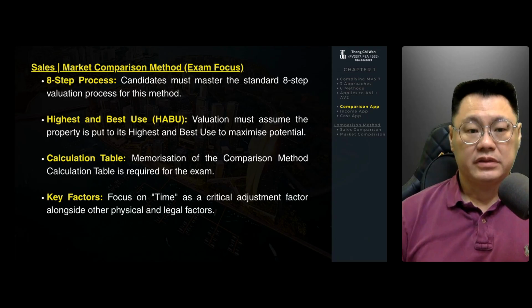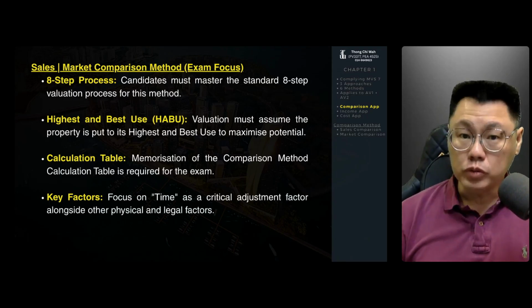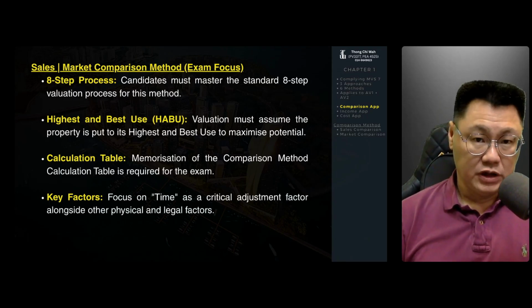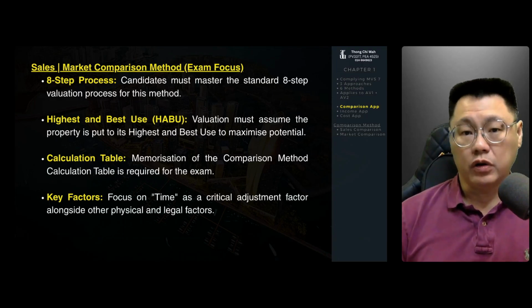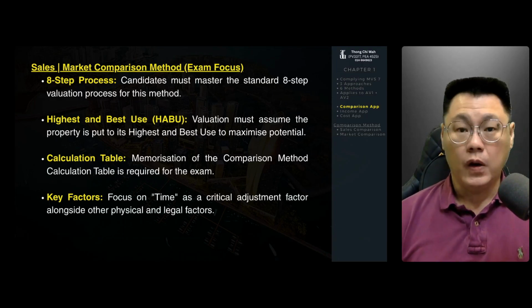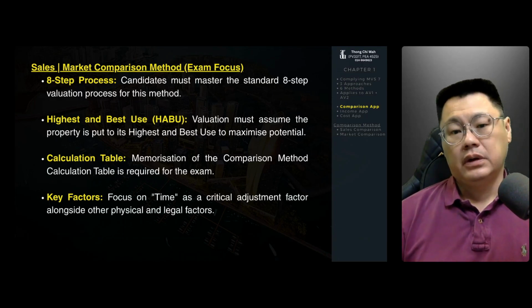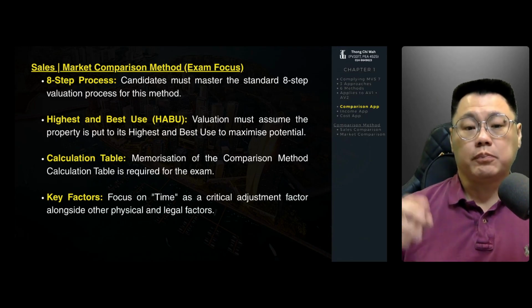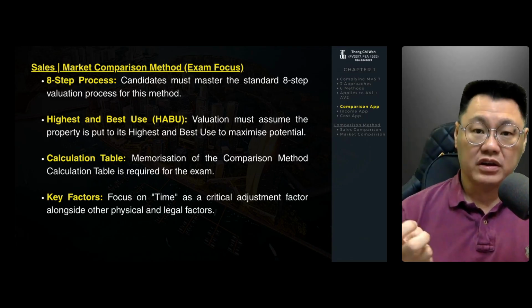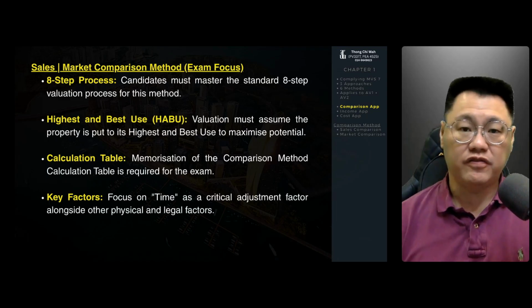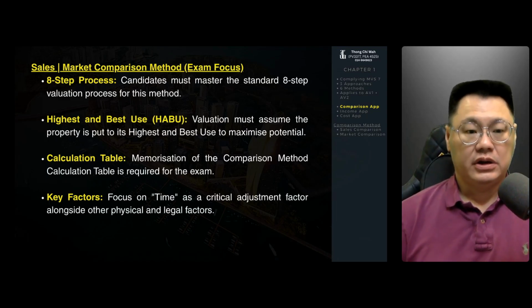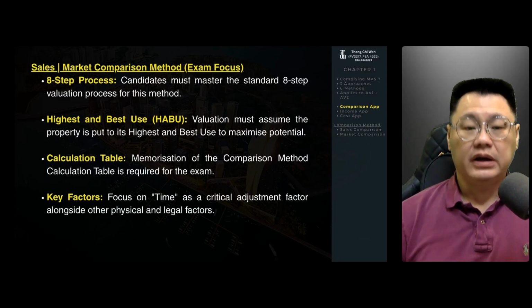Next thing is you also must assume for your subject property that when you evaluate, you are going for the highest and best use, or we call it HABU. Valuation must assume the property is put to the highest level where you can get the maximum value for the client. Next, calculation table.